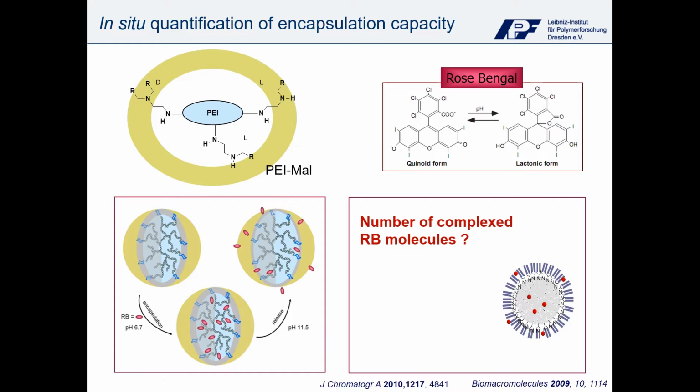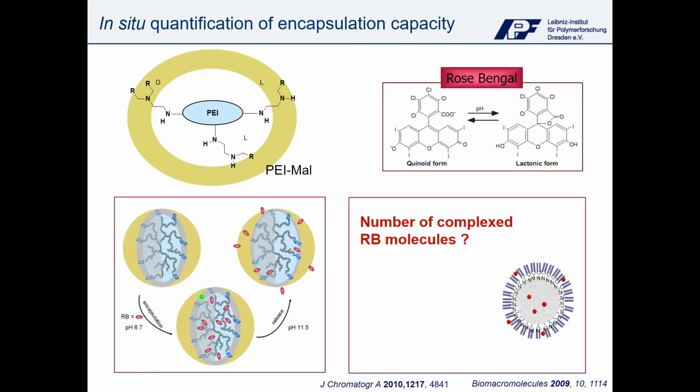Now, myoglobin is a relatively big molecule compared to some drugs which are very interesting to be analyzed quantitatively regarding their interaction with polymers as hosts. So, host-guest interactions between polymers, for example polyethyleneamine, which is functionalized by maltose units, can complex Rose Bengal, for example, as a model substance for a drug molecule, which is very small, with a molecular weight of about 1000 grams per mole, and using AF4 it is penetrating the membrane.